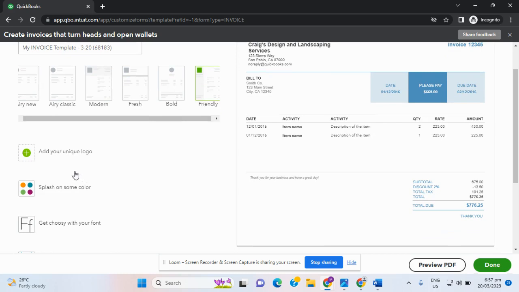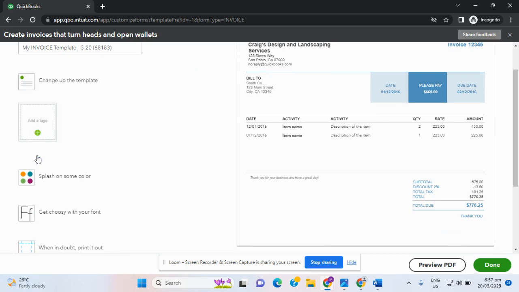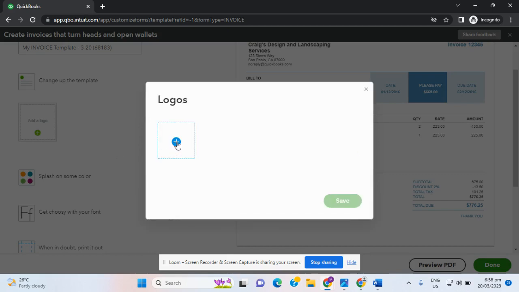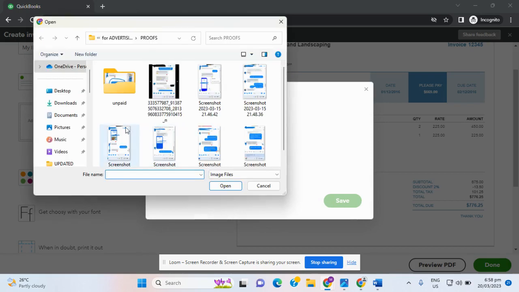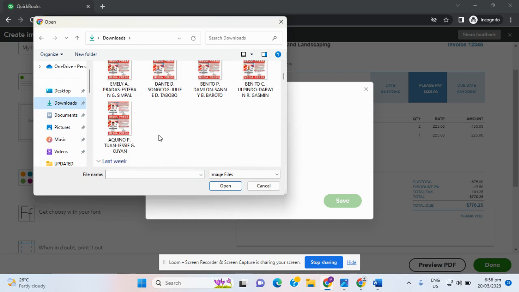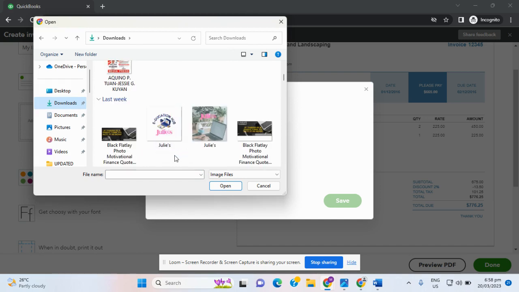And if you want to add a logo for your template, just click this plus icon, then click another one, and then click this plus icon again, and you just have to select a logo that you want for your template.